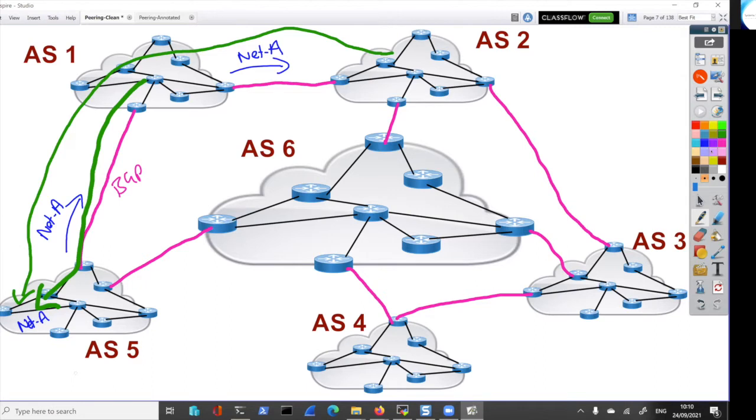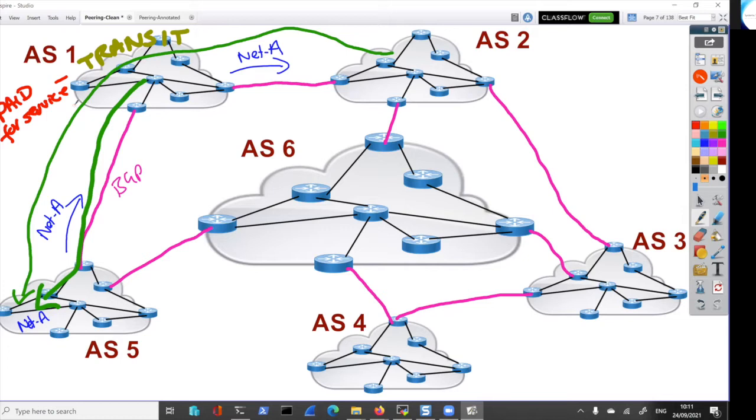That would be performing what we call transit. Transit is carrying traffic into you and out of you on behalf of another customer. So AS1 is performing transit for AS2 because it's carrying its traffic all the way through and out the other side. Transit is usually a service, and the negative thing about transit is that it's paid for. So that's a paid-for service.